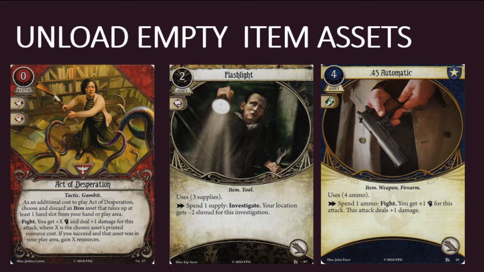If the fight action succeeds and the item you threw at the enemy was in your play area, you gain some resources to boot, which is amazing for survivors who do tend to struggle in the resource department. In an ideal world, you'll be able to throw those flashlights that have run out of batteries, or firearms that have run out of ammo, turning that relatively useless item that was taking up a hand slot into a potent one-shot weapon and some bonus resources.